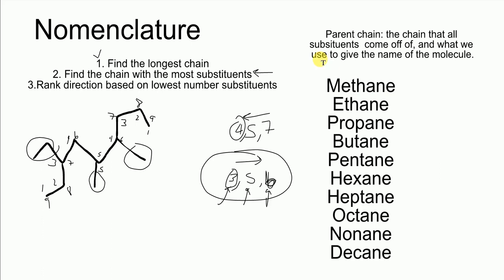All right, so here are the names of the molecules. We have methane, ethane, propane, butane, pentane, hexane, heptane, octane, nonane, decane, and this is going from 1, 2, 3, 4, 5, 6, 7, 8, 9, 10. Besides the first four, 5 through 10 are all pretty easy to remember, right? They go with the name. So pent, 5, hex, 6, hept, oct, we're all familiar with that. The first four can be kind of hard to remember.